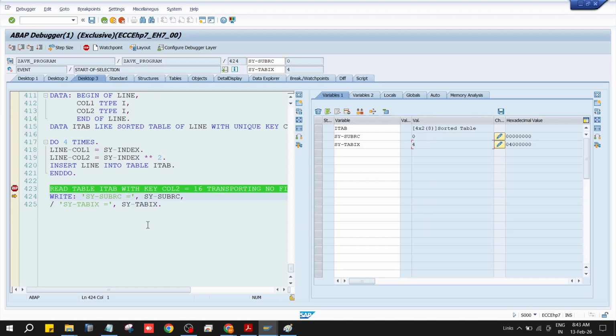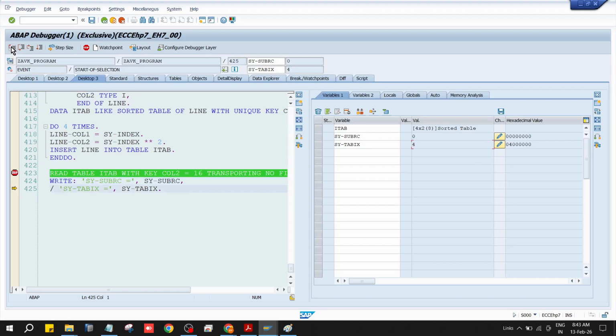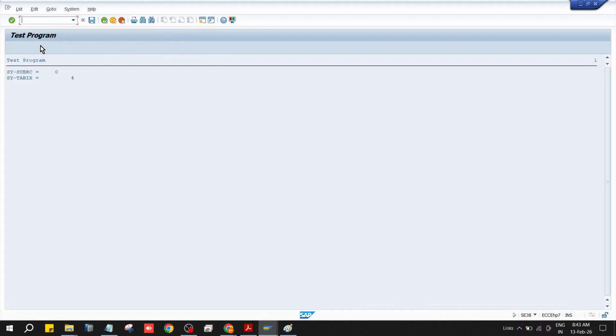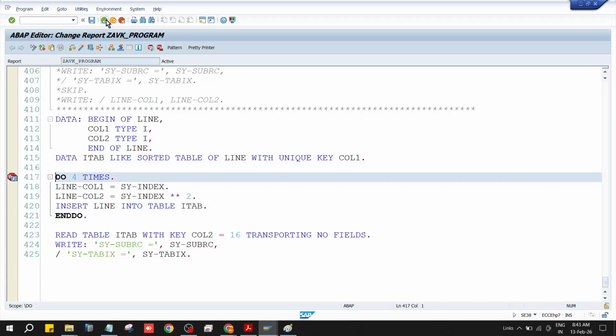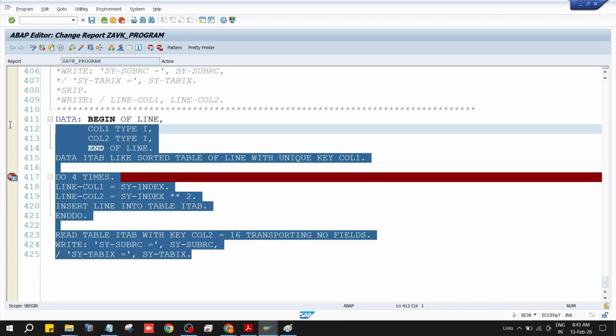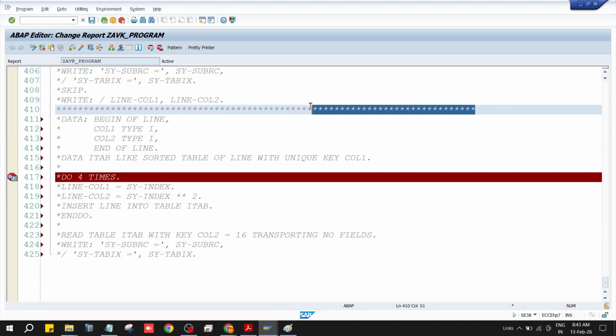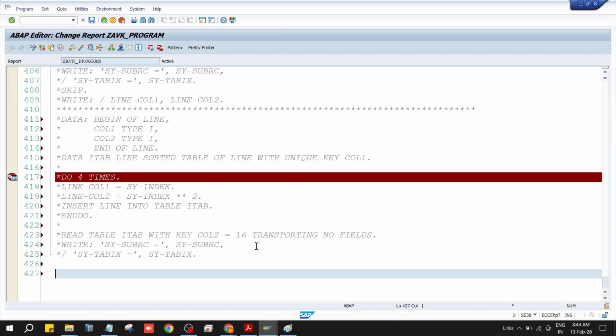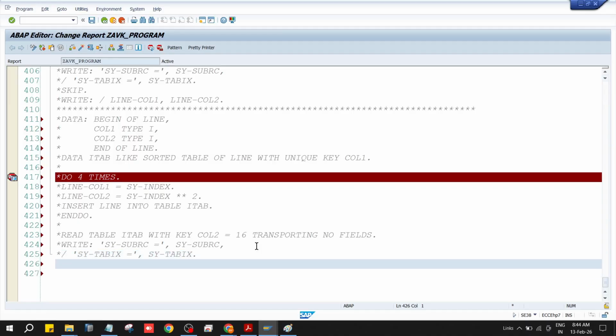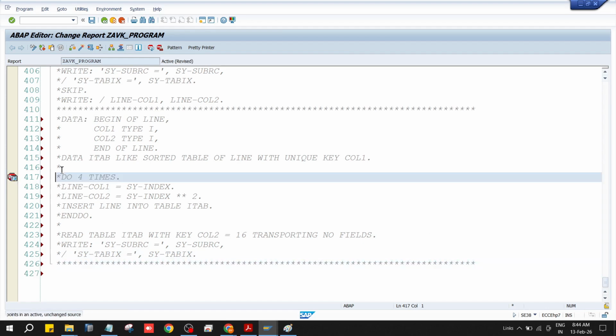So with transporting no fields, without moving the values into a work area, you can only check the system fields information. Transporting no fields means the into addition is optional. So move on to the next level.